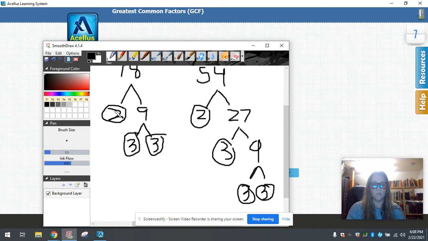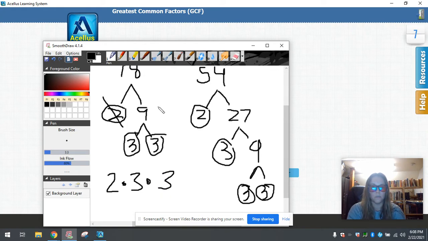So here I have one match. I have a match of 2's. So I'm going to write down just 1, 2. I'm going to put a multiplication symbol. I have another match in my branches. They both have at least one pair of 3's. So there, I'm going to write times 3. Another multiplication symbol because I have another match of 3's. So I'm going to write a number 3.